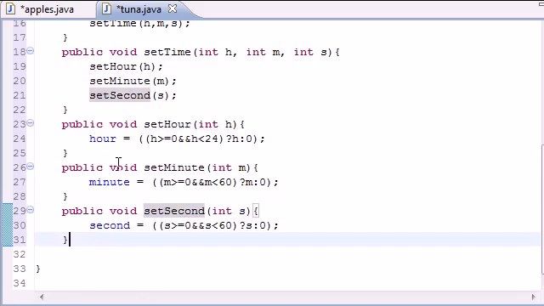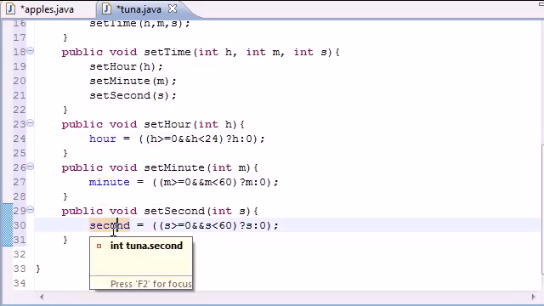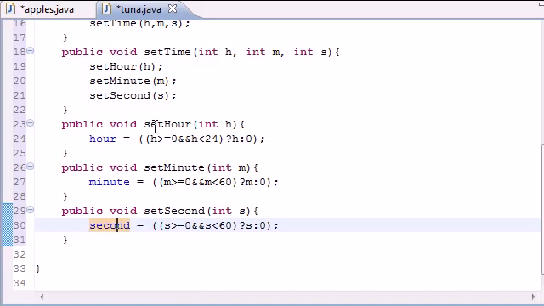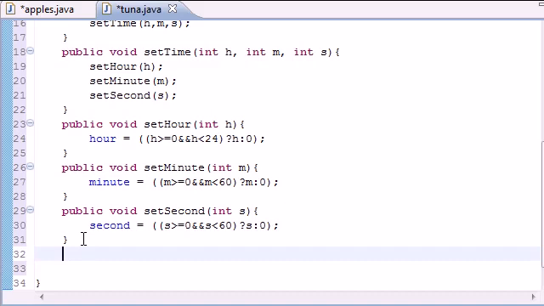So now that we got our check for hours, minutes, and seconds, what we can do now is write get methods just to get them. Since we write a set method to change data if need be, if it's bad, we need a get method for when we're retrieving our data. This is what we need this method for.